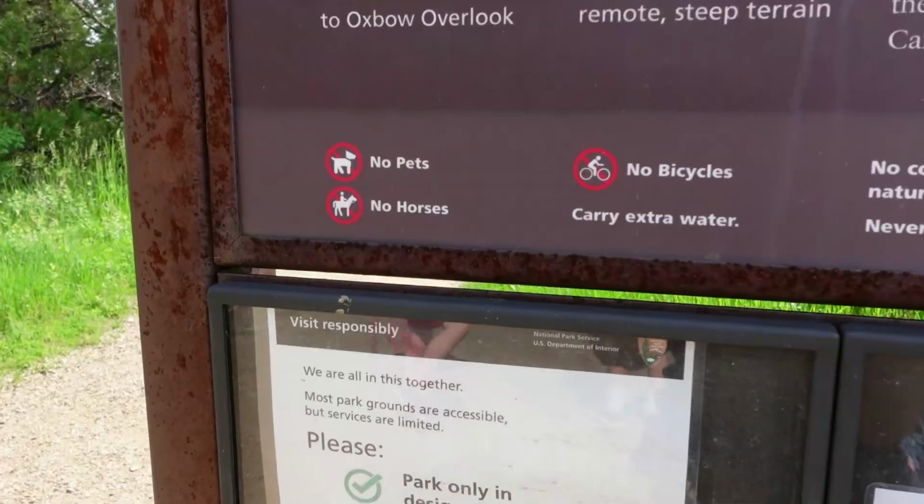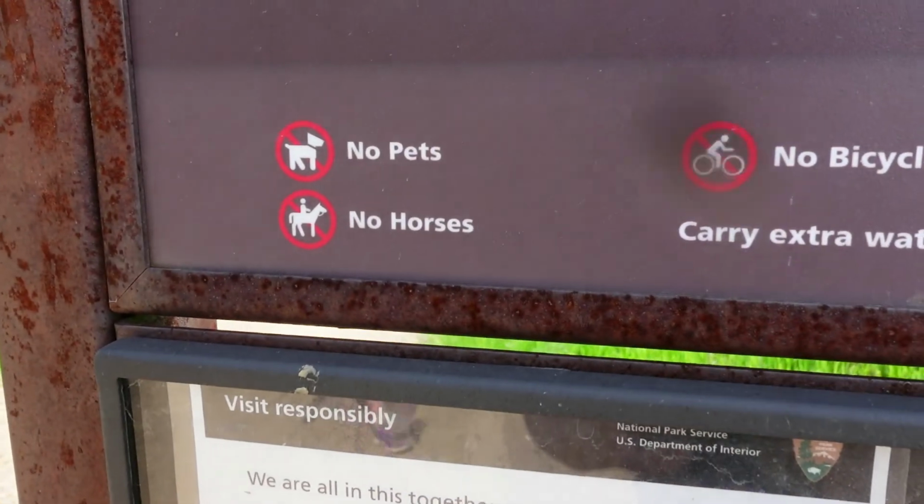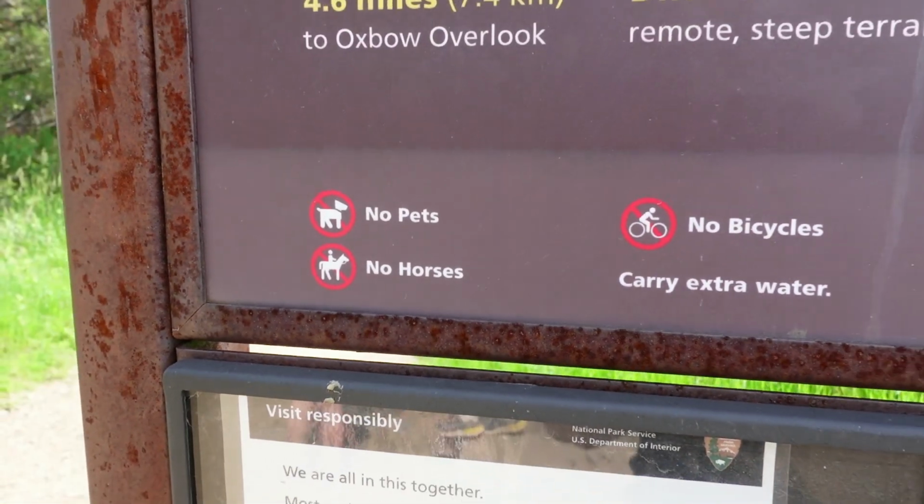The real problem today is that it's not only hot, but it's also really cloudy too. So that is kind of a no-go. We oftentimes leave her there with the AC running because it's just a sunny day, and we've never ever had a problem with it. But today wasn't really worth the risk. So she is here with us, but then the other problem with national parks is that in most national parks you cannot bring your dog on any trails. So you just have to take a look and see where pets are and aren't allowed. And today she had to stay in the truck, and the truck heats up.